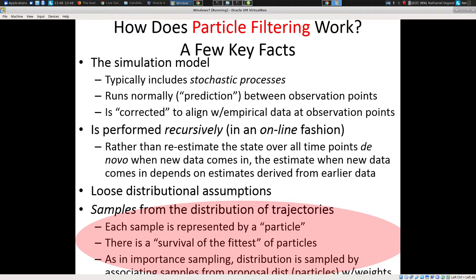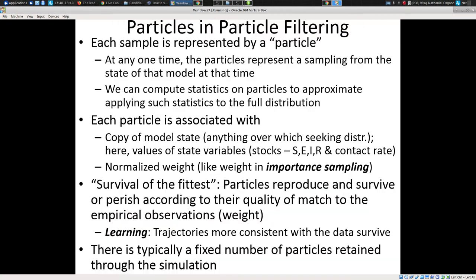Rather, it just takes the weights as they were before this data point comes in, and it updates them by multiplying by the likelihood that we will have observed this new observation given the things believed by this particular particle in terms of the number of people susceptible, infected, recovered, et cetera. This is based on a technique known as importance sampling, which I may talk more about in a later lecture. But basically, we are using the principles of something called sequential importance sampling to sample from the distribution of possible states of the system. And the weight plays a critical role in the importance sampling process.